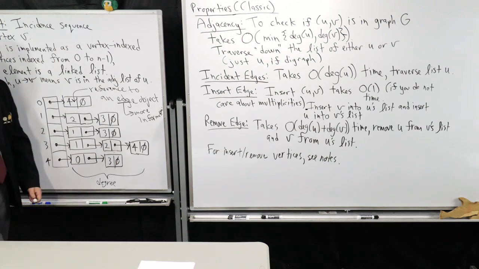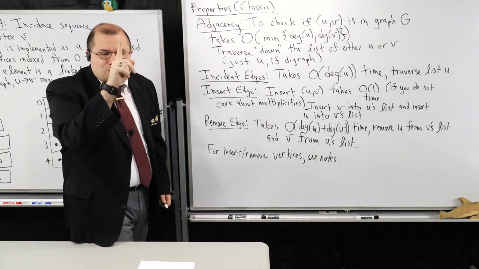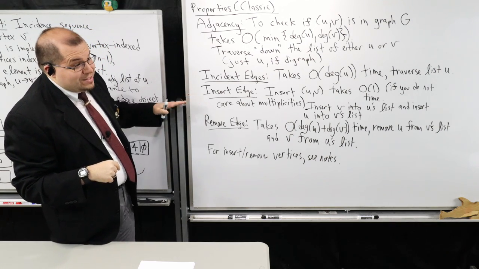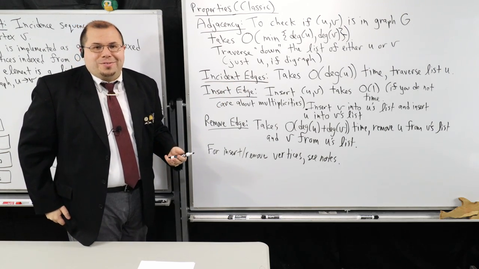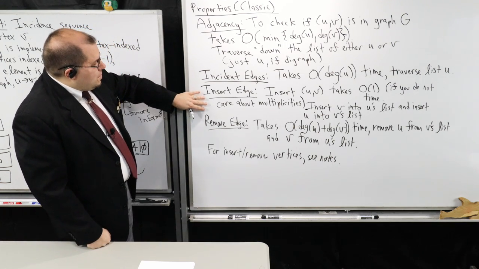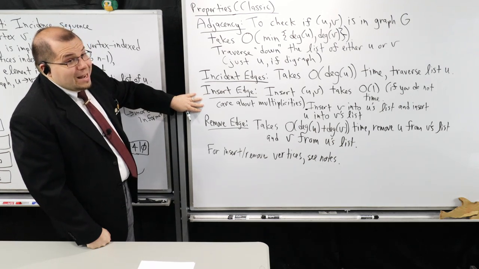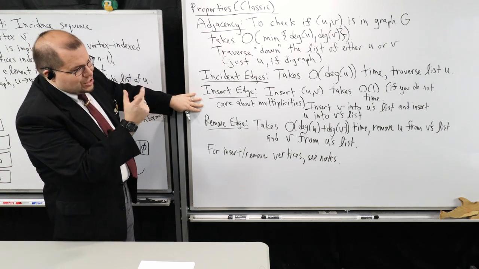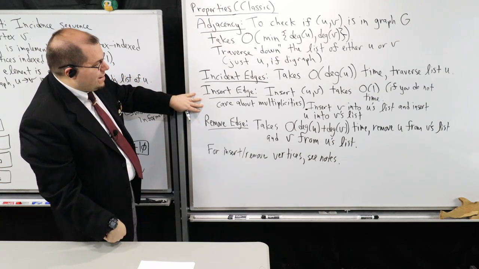However, if you require that the graph is a simple graph, you have to make sure that there aren't self-loops or multi-edges. So that means that you can't necessarily just do that. You have to scan the whole list to make sure that edge isn't already in the graph. Does everybody understand that? So I could just insert at the front of the linked list, just like I would with any linked list. I just put the information of the other endpoint in one of the nodes. Just put that at the front of the linked list.